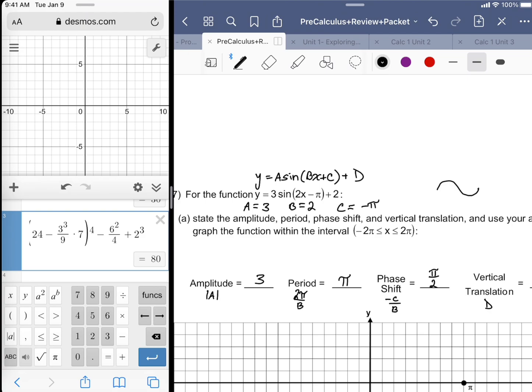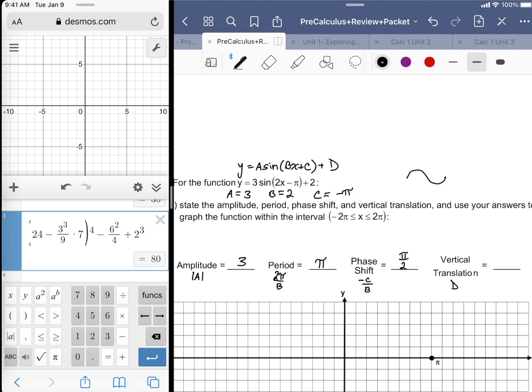All right. Now, very important, the term cosine, you probably know this, stands for complement of sine. Complement is a 90-degree shift. All right, so if you have a 0-degree angle, then its complement would be 90 degrees. Right? It's just a shifting over of 90 degrees. Right? So if you shift a sine wave 90 degrees or pi over 2, you get the cosine graph. All right? The d value is your vertical translation, which in this case is just a positive 2.